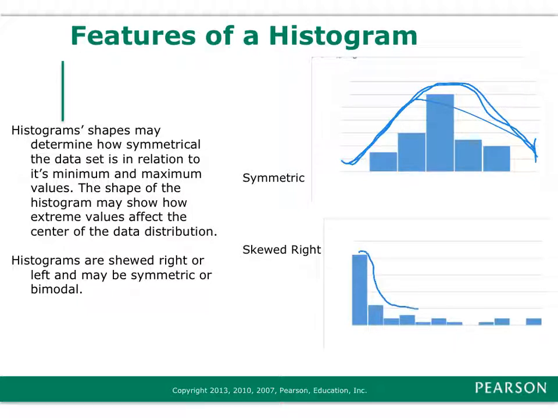We can also have the shape of a histogram where we start out kind of high of our data values and we go down. And this is skewed to the right. The data is skewed to the right because the lower values are to the right, where the maximum values of the frequency is to the left. Both these particular distributions are called unimodal because they have one bar that's higher than any of the other bars.